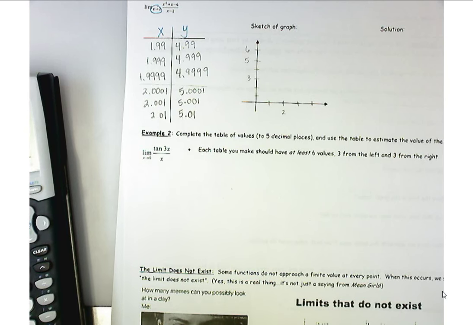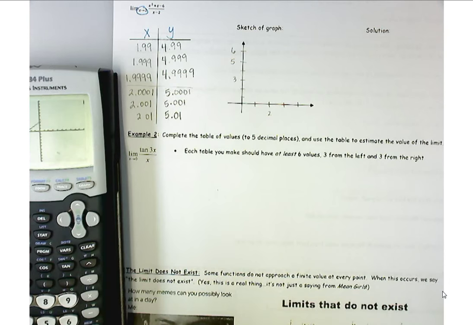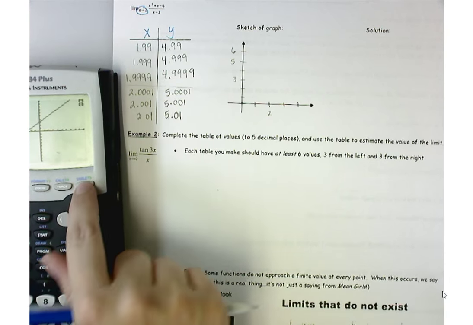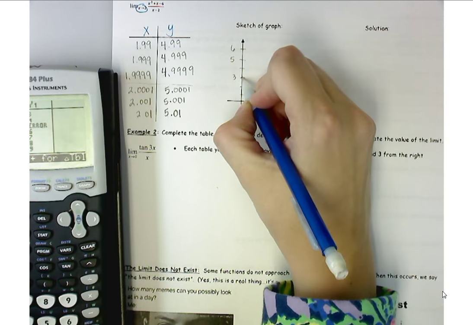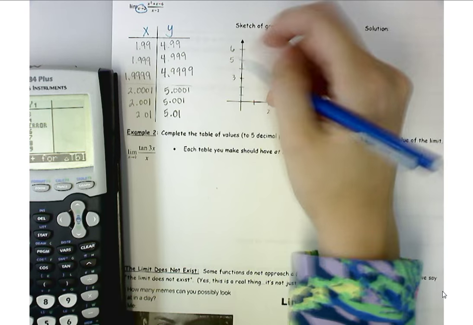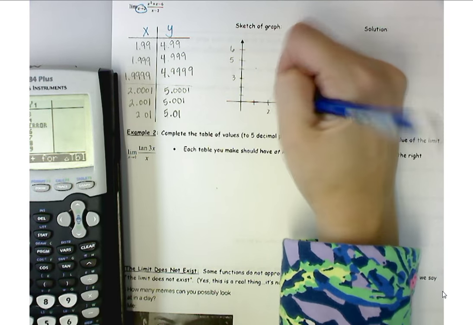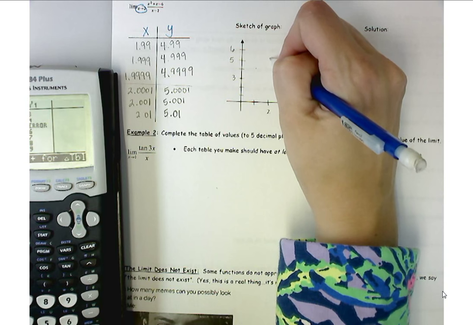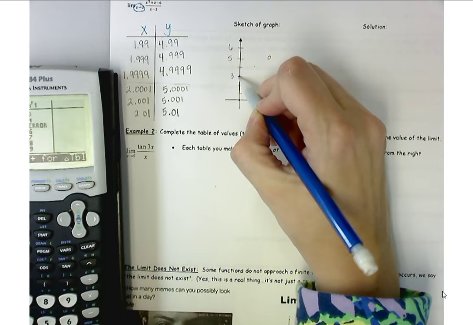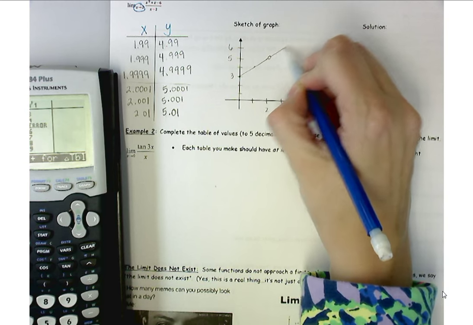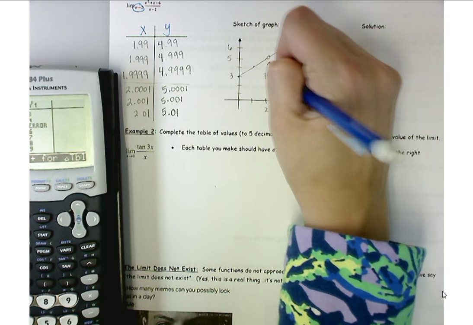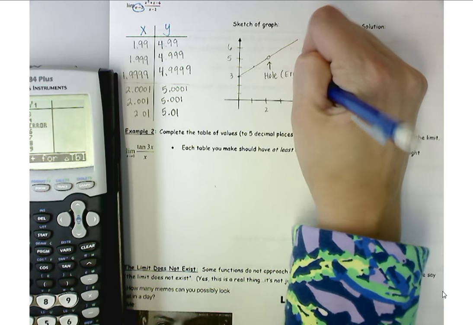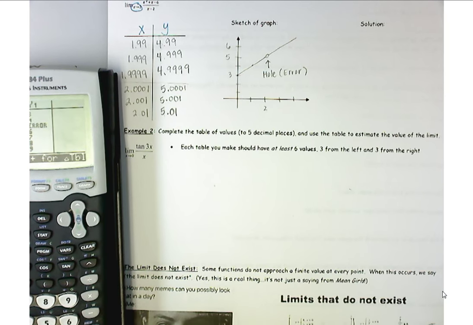Okay, now, like I said, there is going to be a hole, but it's going to be very, very small. When I go to my table, I am going to look at these values. So at 0, I'm at 3. At 1, I'm at 4. At 2, while there's an error, I know that's where my hole is going to be. Okay, and you're getting an error because that's where the hole is.